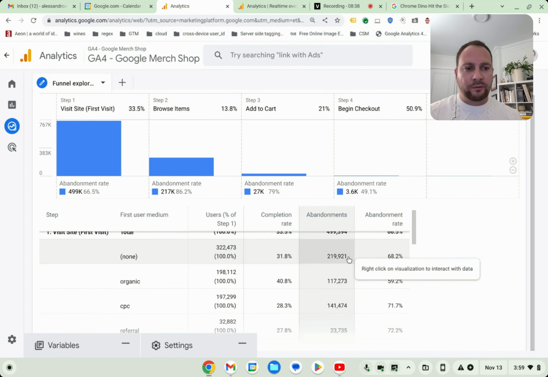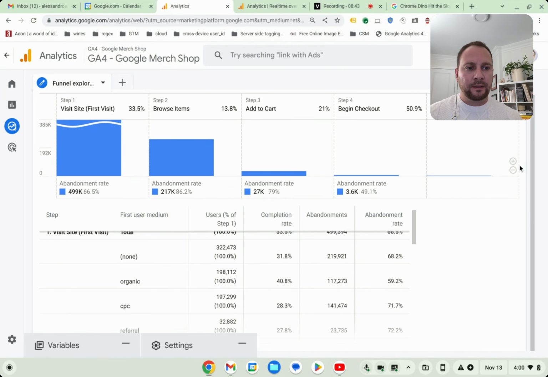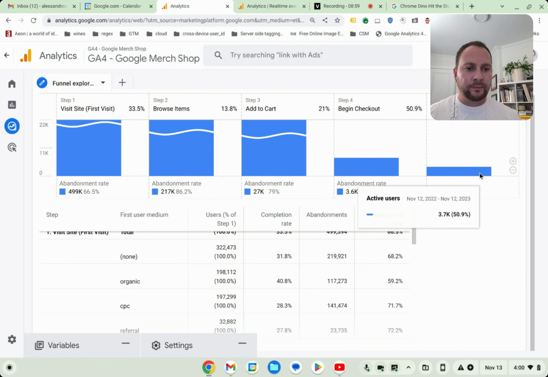Of course, you can always save this report and return to it another time, but the structure of it and the way that we've laid it out with the breakdown and all that, this will always be here for you to visit, and you can change the date and have it reflect the current date. Here you can zoom out and in, just so you can hover over these various areas. A total of 3,700 people, or 50% of active users, made it from step 1 all the way to step 5. So yeah, this is kind of neat.